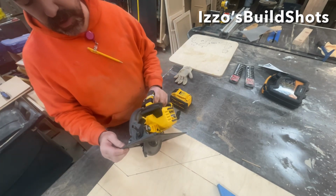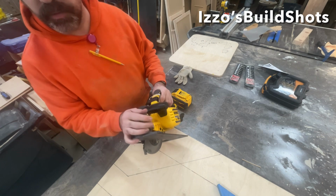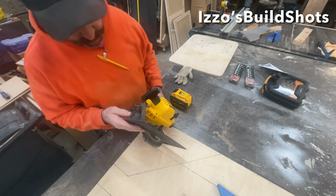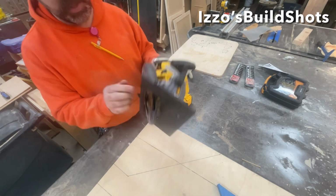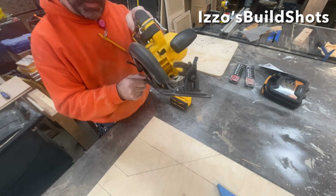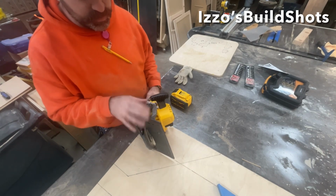Okay, we can angle this, of course, up through 45 degrees. Actually, does it go further? Might go further. I rarely need to do this, but, you know. Okay, no, it stops at 45. I imagine you'd have to make some sort of adjustment. But yeah, if you need to do some 45 work, you are prepared for that.